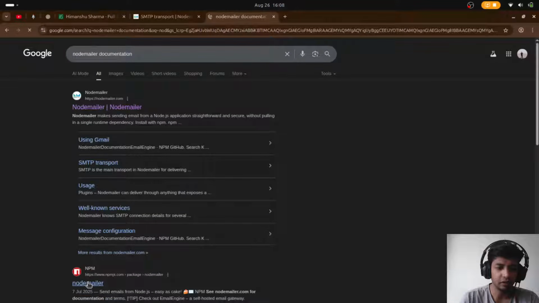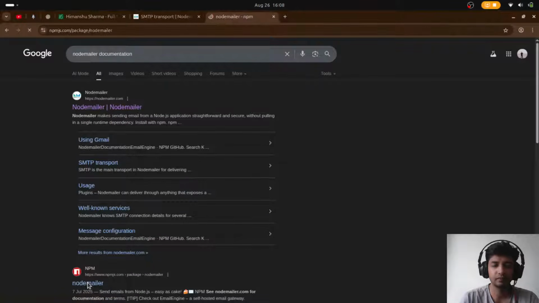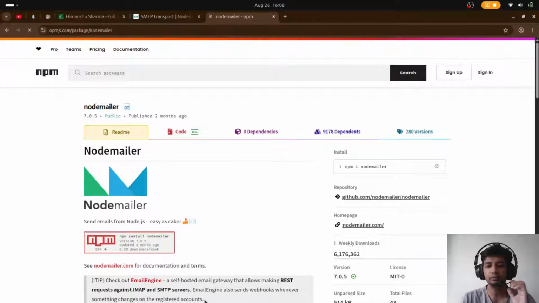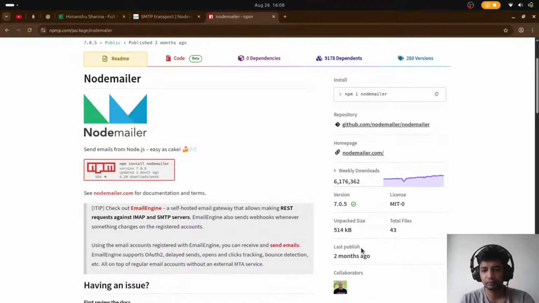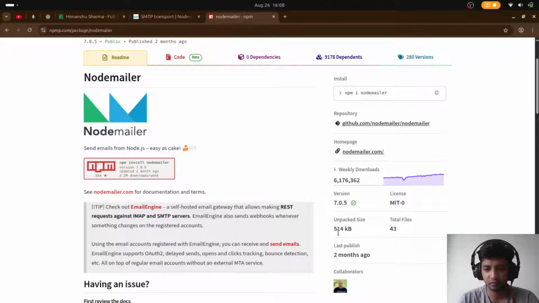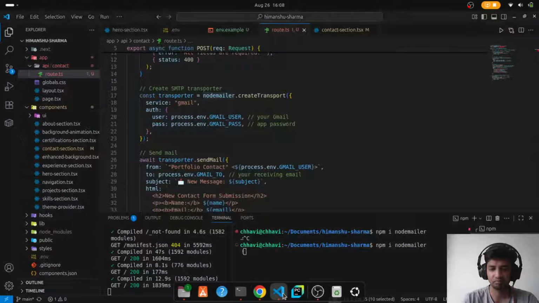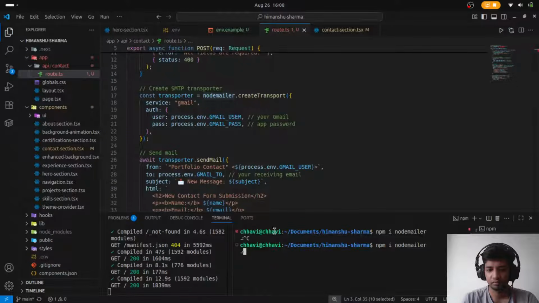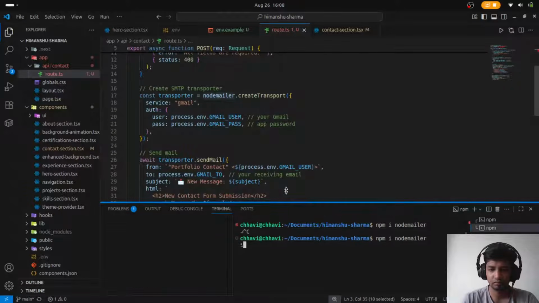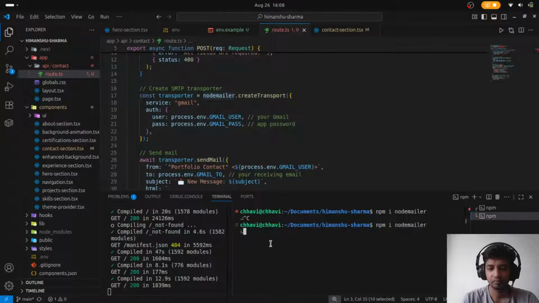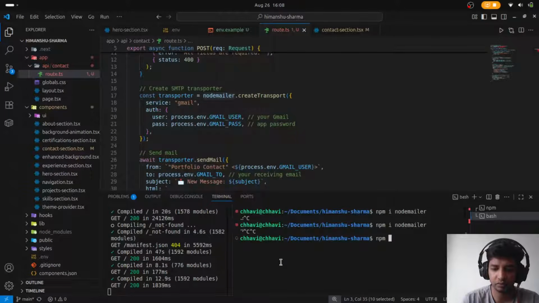Let's go to npm. It's just okay. Unpack size is 514 KB. Let's just try to install with pnpm.